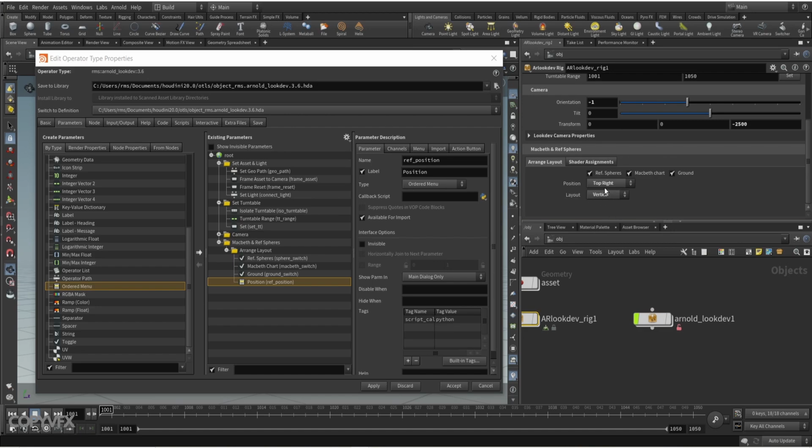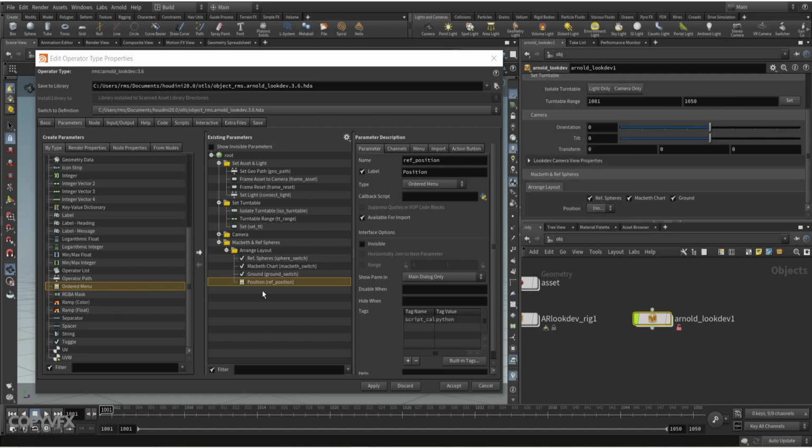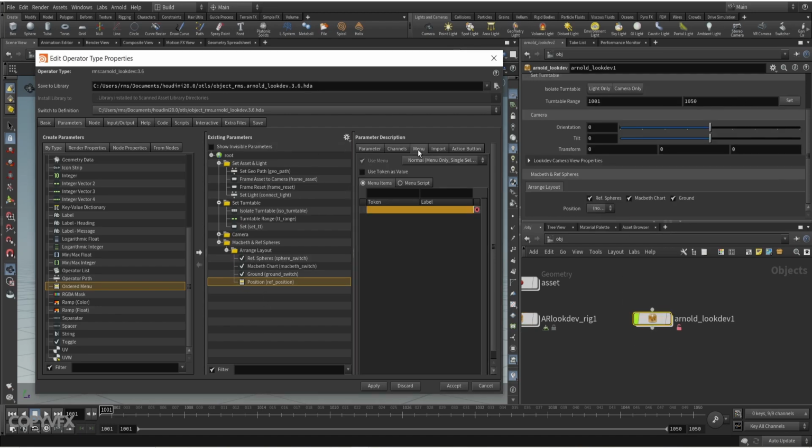If we look closely, there are four items in this, whereas we don't have anything. To add the list items, we will have to go in the Menu tab. There we have two inputs, the token and the label. The label will be visible to everyone and the token will be used for scripting.